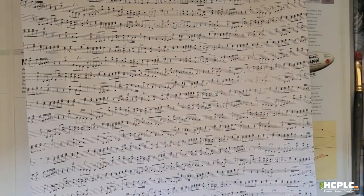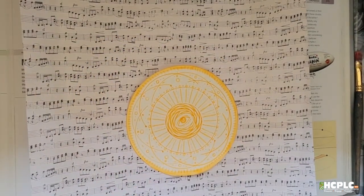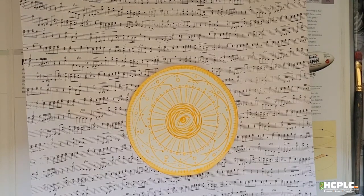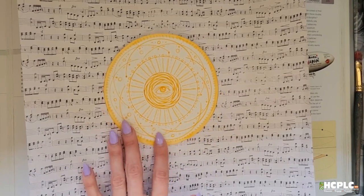I also have one of my illustrations, or doodles if you will, that I've created a while ago. And so I really have been wanting to use this piece, and so we'll be using that in our collage as well.